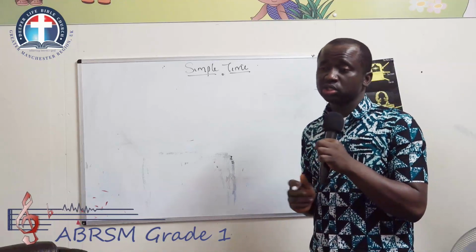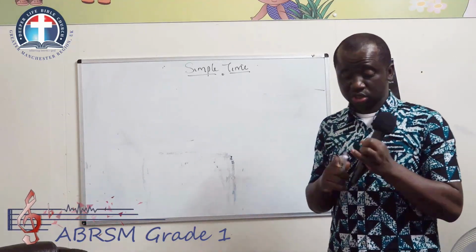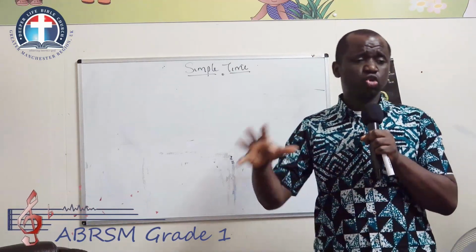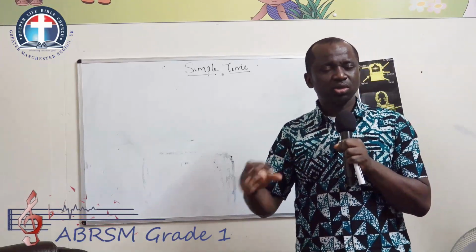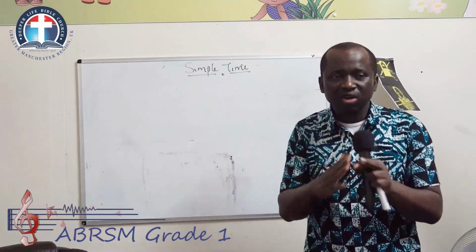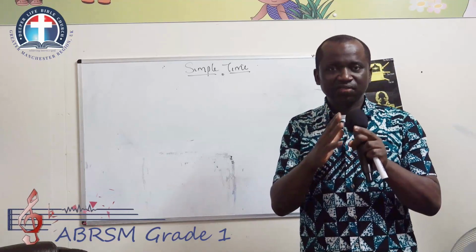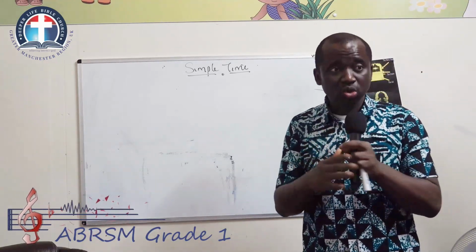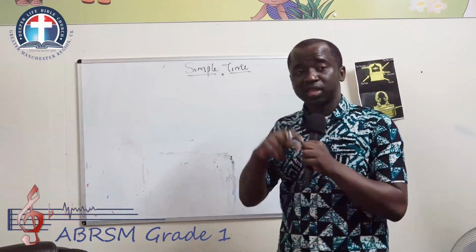In simple time signature, there are three. When you go to grade 2, you'll be talking about compound time signature. But simple time signature is just when the music divides itself naturally into 2 beats. Each note can divide itself naturally into 2 beats. But you don't need to know all that theory. What you just need to know is the application.